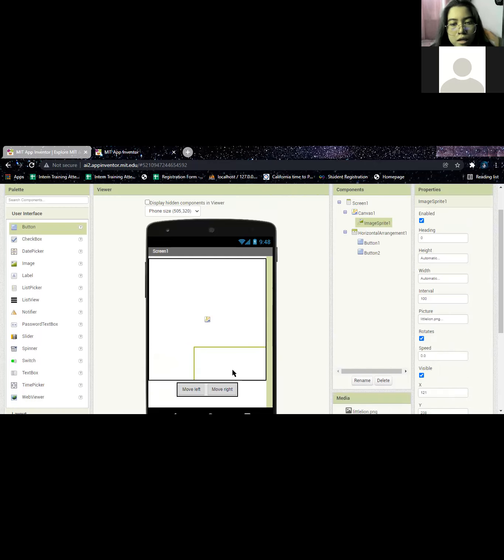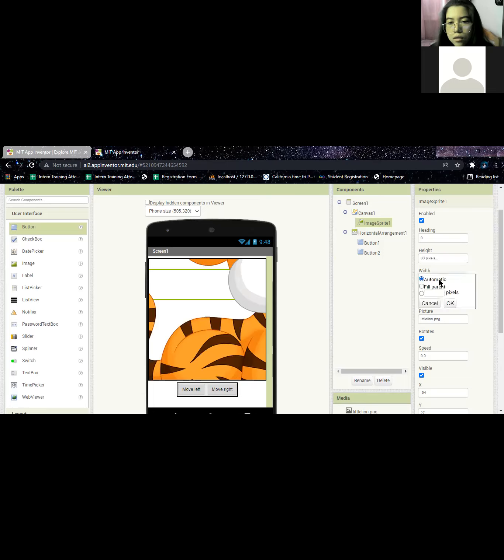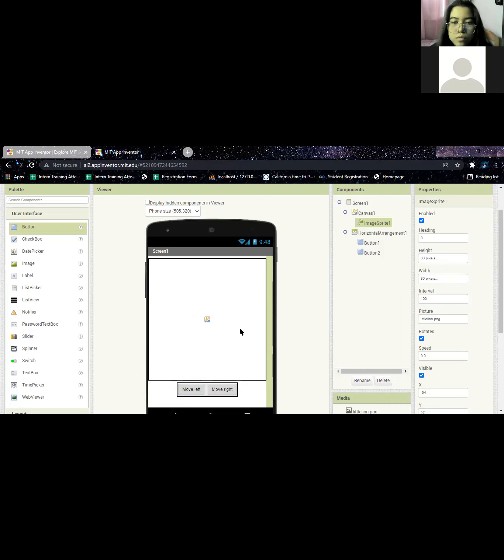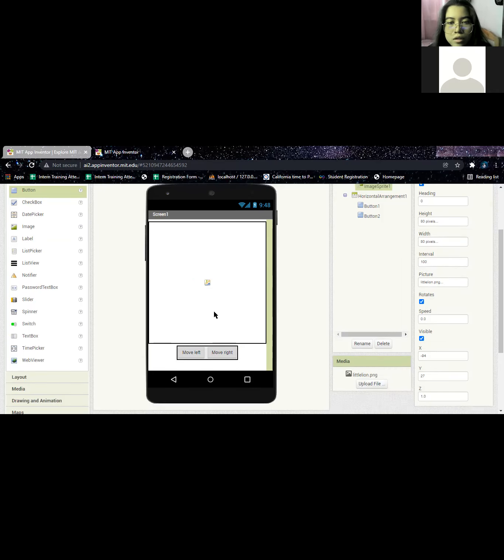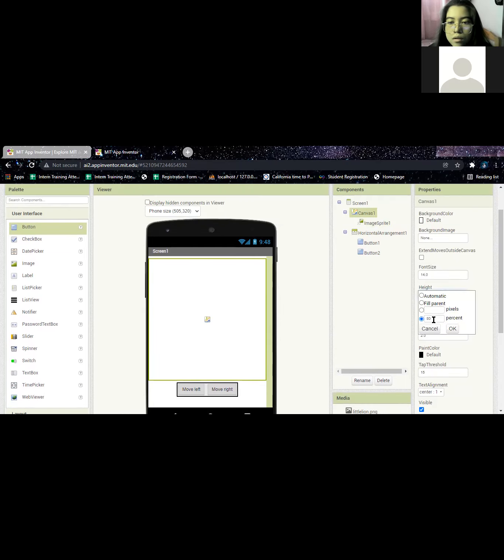Okay. Ayan, as you can see, it's too big, right? So, pwede natin i-edit yan through this one, of course, sa height. Let's have it 80 siguro. 80, 80. Then width is 80 rin. Yan. So, asan na siya? Hindi siya nag-appear. Kulit nito. Wait lang. So, i-move muna natin yung width na nga lang. Automatic muna. Then the width. Oops, I have clicked the canvas pala. I'm so sorry. It's 80.